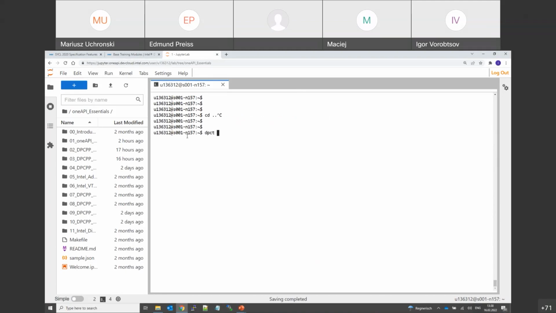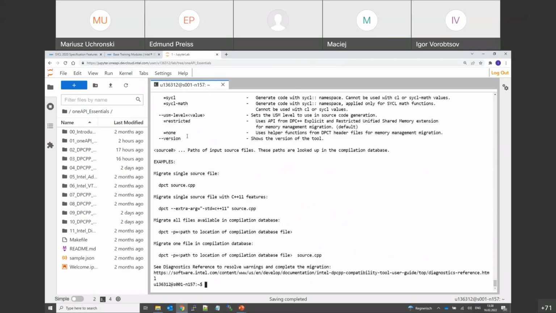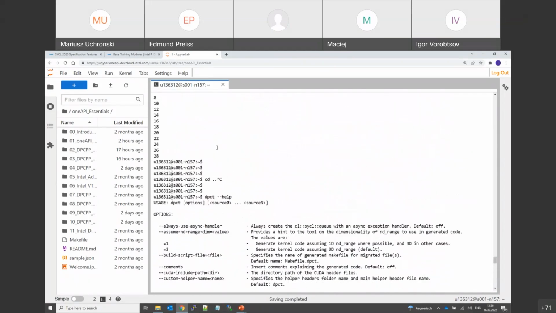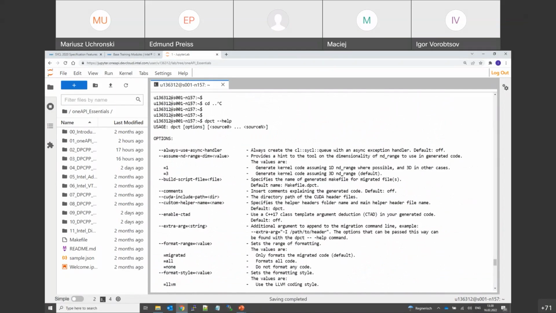So let's first just check if we can invoke the tool, and we actually can, and see what kind of features we actually have with the DPCT. Here you can see that you have a long list of options you can use in order to control the code generation. I just showed you this enable CTAD, right?